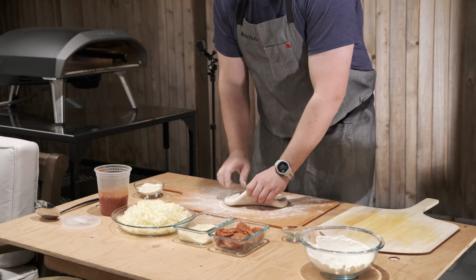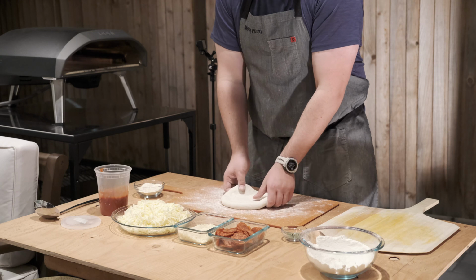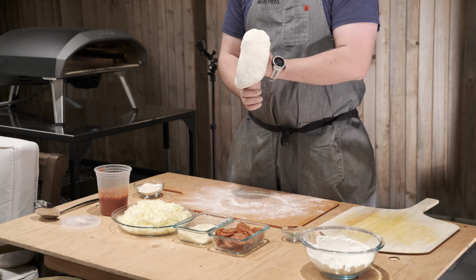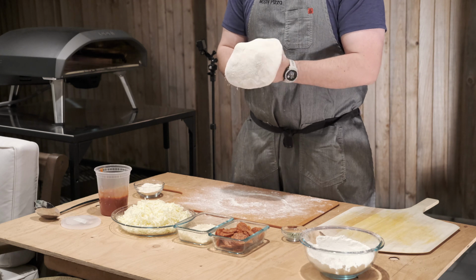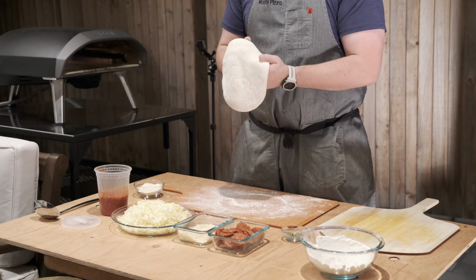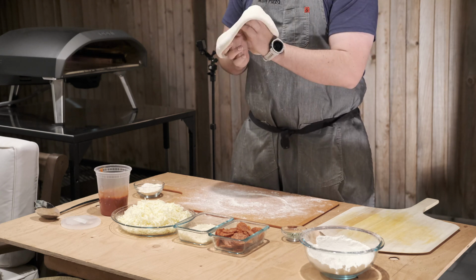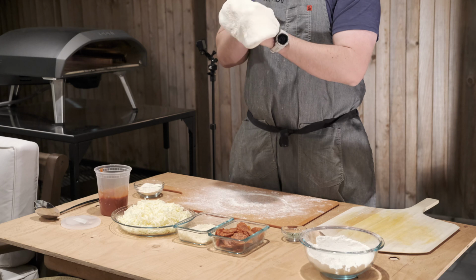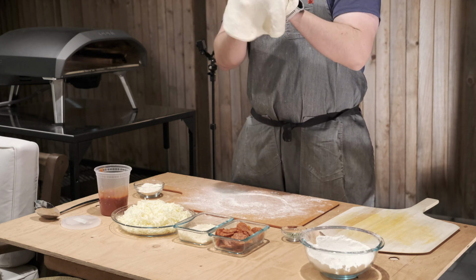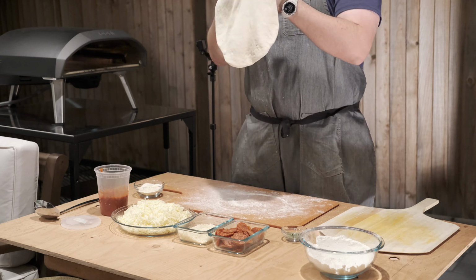It's true that you don't want too much air in the pizza, but it's also a good thing to have air. So I'm at a pretty good point here where I can start using my knuckles to start stretching it slowly and let kind of gravity do some of the work for you. And if you want to get even more aggressive, you can start stretching it like that. Just be careful not to poke your fingers through it. You can even toss it up a little bit if you like.